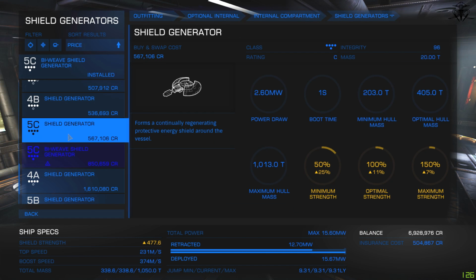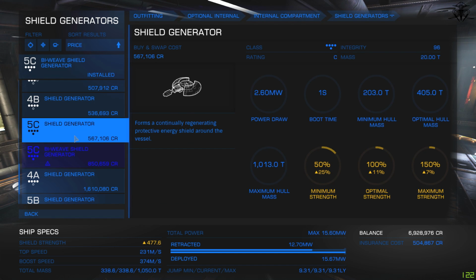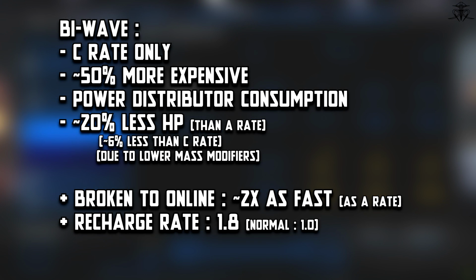Now then, first on the chopping block is the newest shield type added to the game, Wave. It takes C rating only, and in comparison to normal shields, it regenerates faster, be that from broken to online, or damaged to full. Downsides to this shield are as follows: higher cost than normal C rate shields, but still lower than A rates, lower shield strength, and finally higher power distributor energy consumption rate.